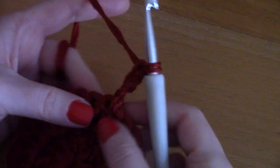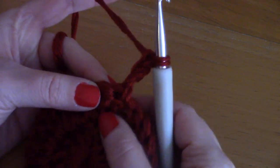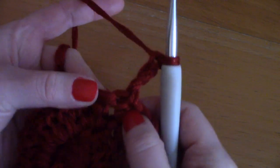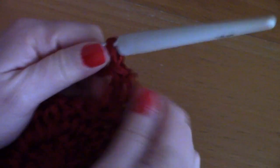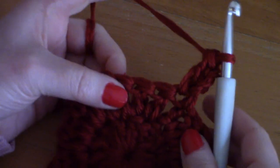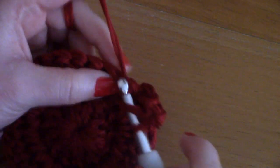We are going to be turning our work, and once again we are going to be placing a second double crochet inside that first stitch here. So just go ahead and place a double crochet inside that first stitch here, like so. Now what we are going to be doing is placing 1 double crochet into the next stitch. So just 1 double crochet on its own.